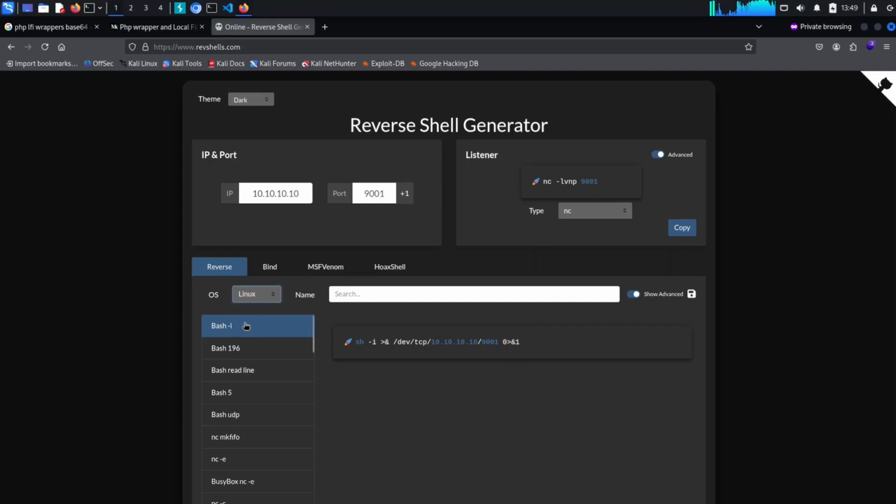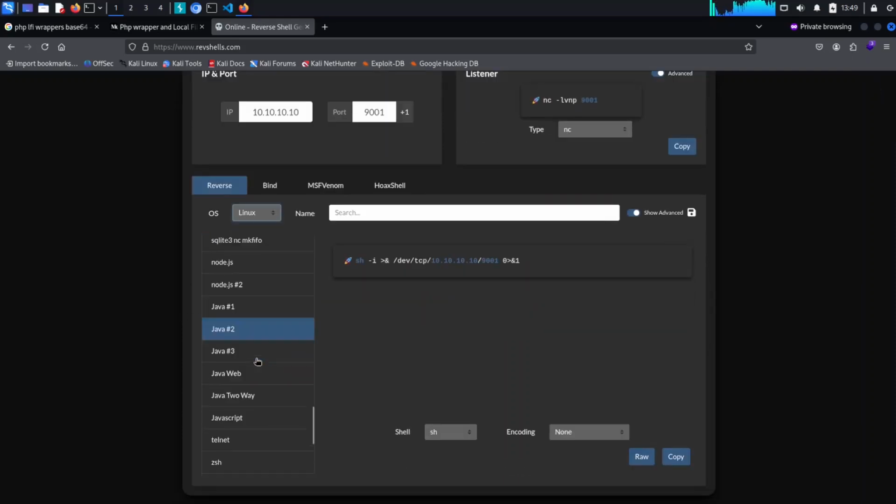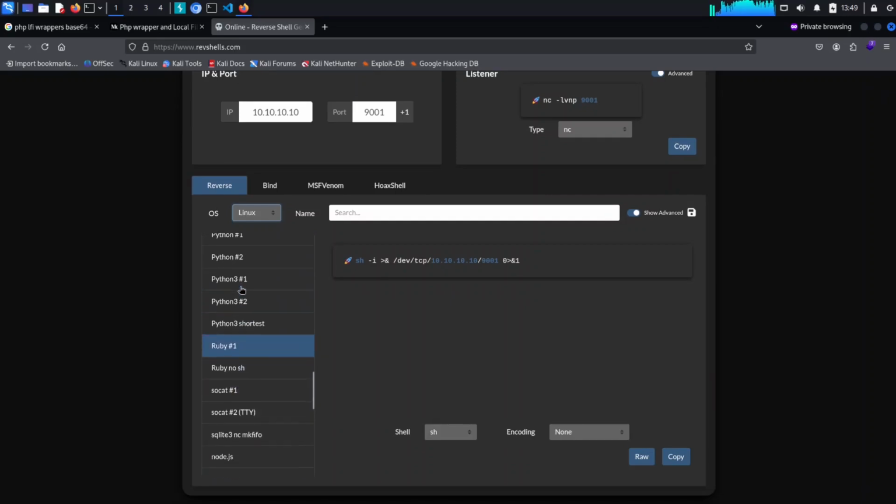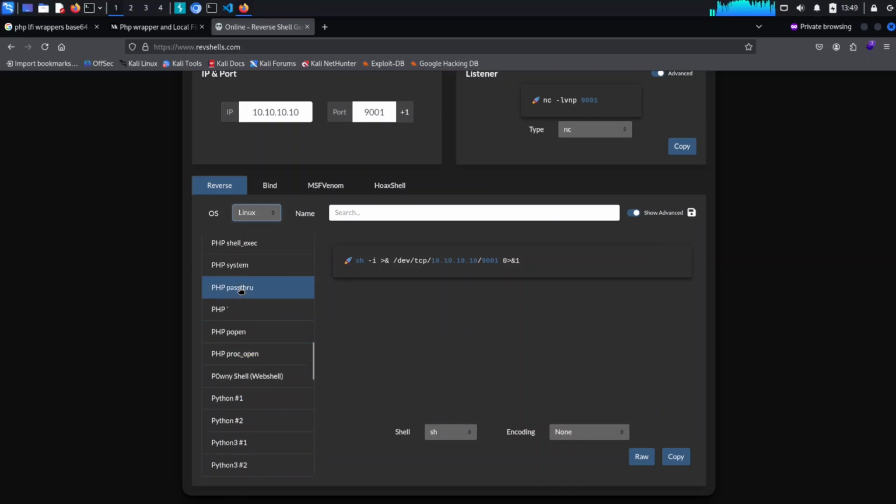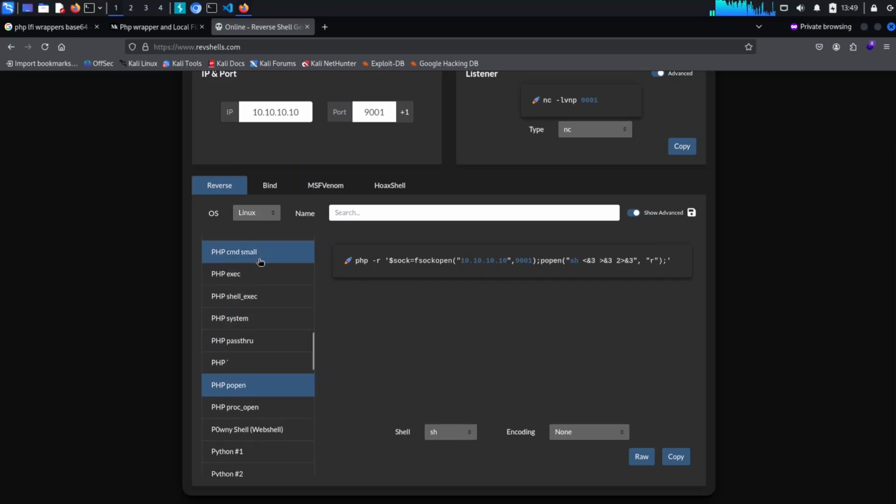So we want Linux, and we probably have some PHP options here. So here are different options that we can use with different PHP functions.